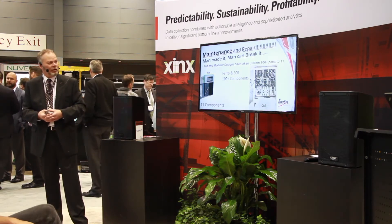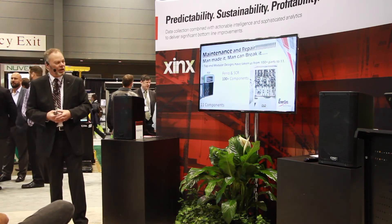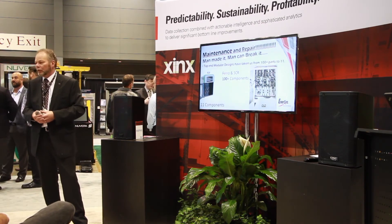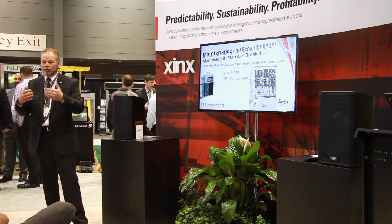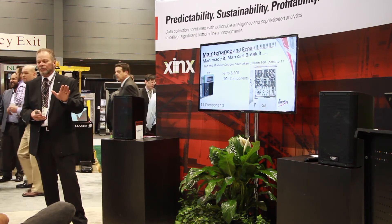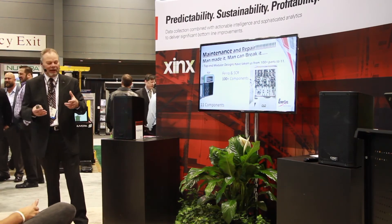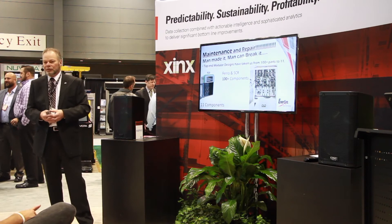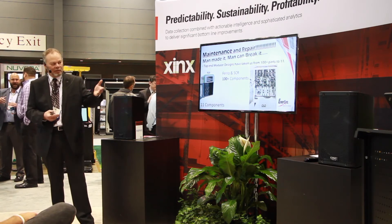Components — maintenance and repair is a big thing, and it's pure cost for any customer. We've taken the charger from over 100 components in old technology down to 11. It's a piece of equipment which is extremely easy to maintain. It also tells you what's wrong right on the display screen — when a technician sees a fault code, he looks in the book and replaces the component. Of those 11 components — which include even the cabinet — the real-time components that can actually fail number only six in this latest charger.